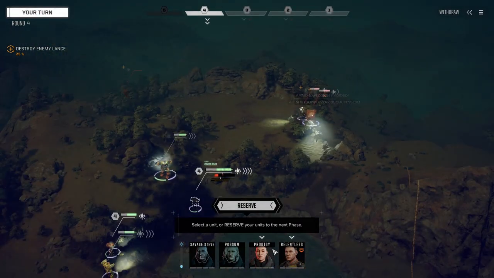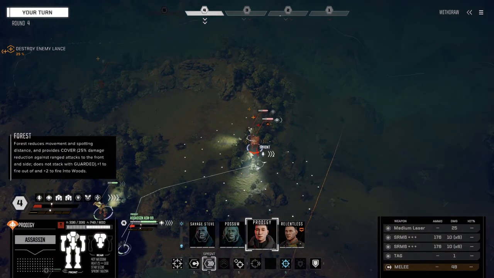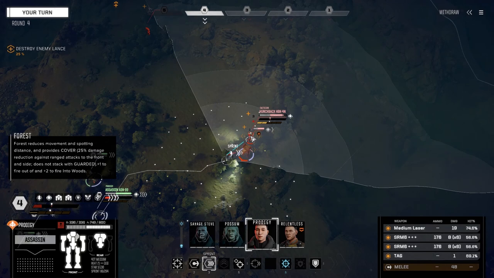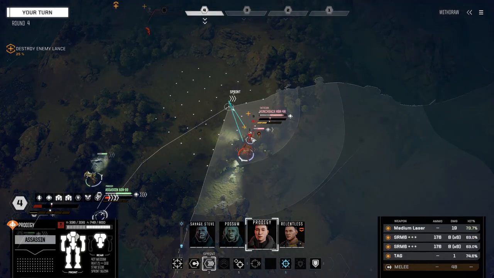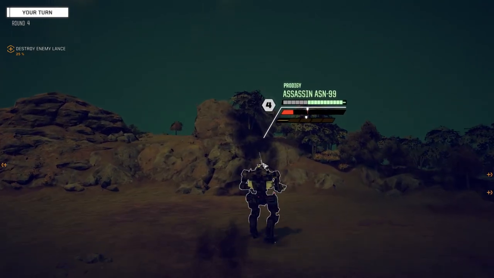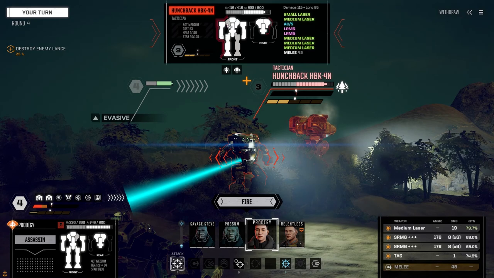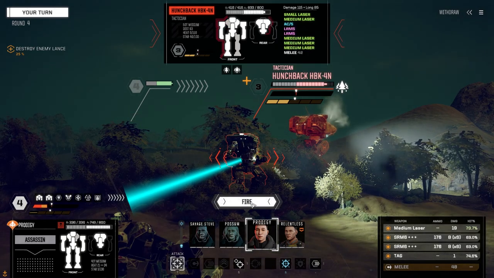We force him to fire? We might just get him to shut down. What do you say we try and get this guy to fire? Now, I don't want to engage the hunchback from anywhere. In the back, I know he's got weak back armor. But I really need to lose this side torso. He's got most of his weapons in here. So let's fire on this side.